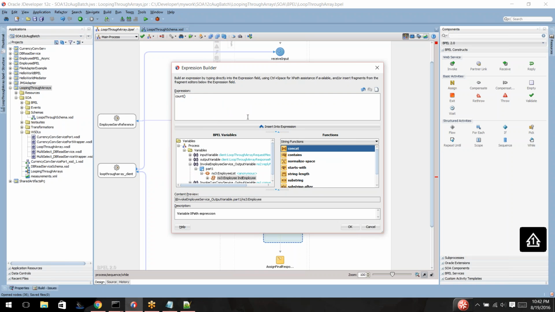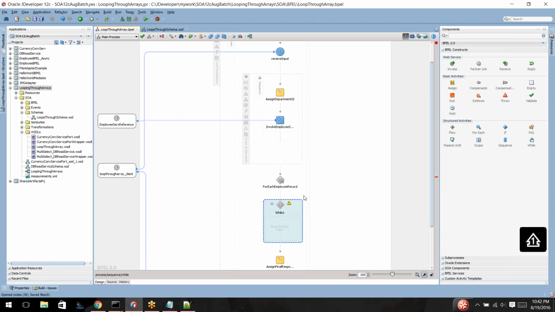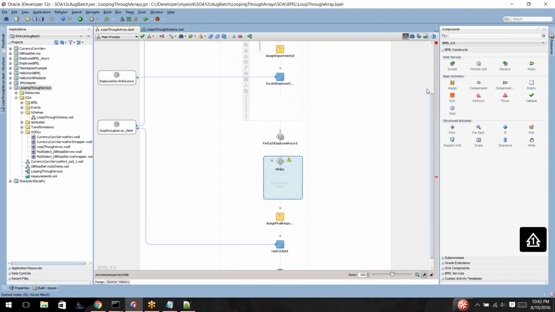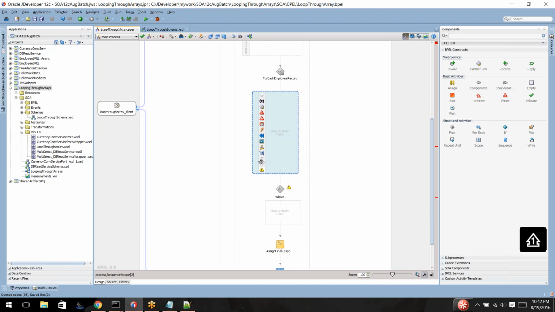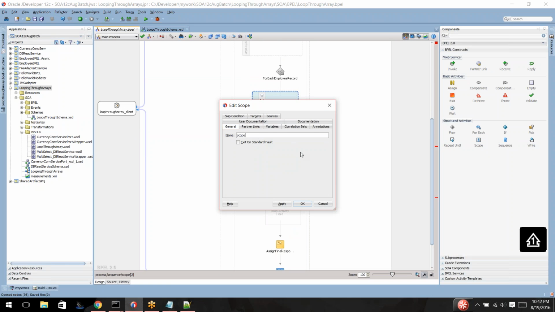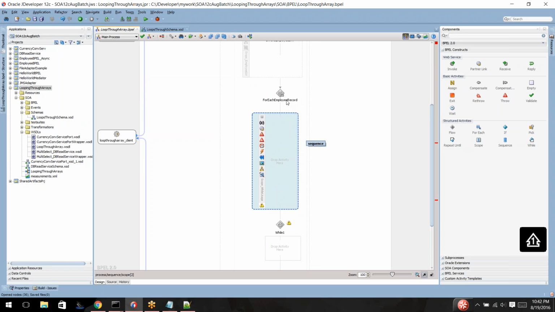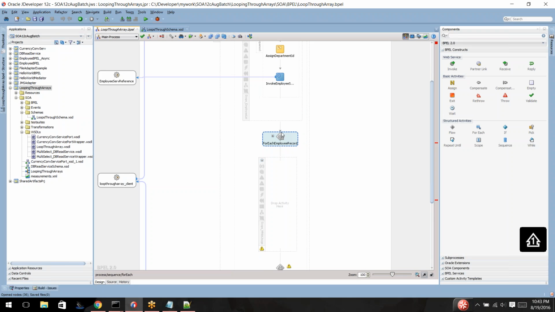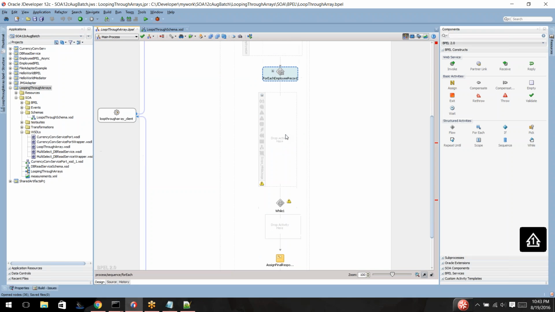or I mean, you will have to do a little something extra. So let me use a sequence here so that you know the boundary. Or maybe let me use a scope. Scope underscore while usage. So you can actually forget about what we have done till now: the for each is one way of doing it, and while is one way of doing it.